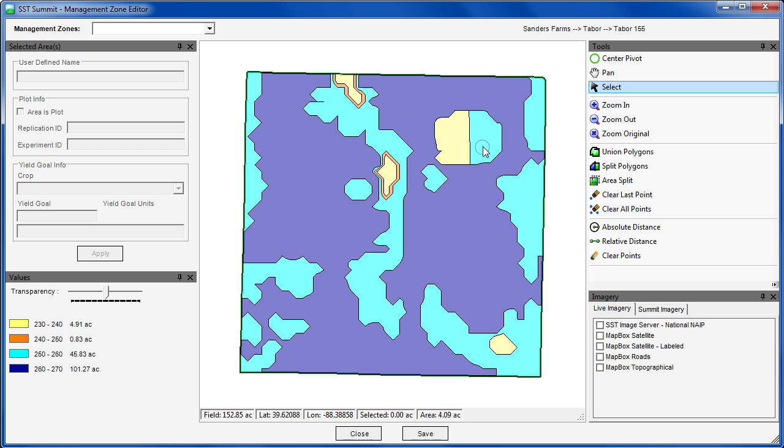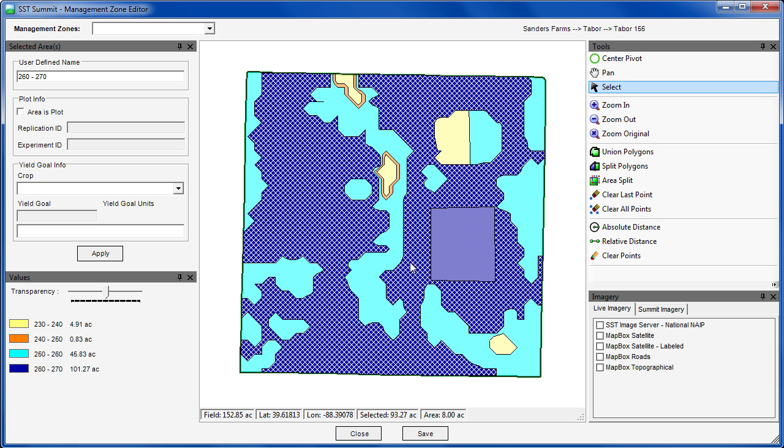To create a new internal polygon, we will use the Area Split tool. This tool will allow you to drop anchors, or vertices, while always connecting the last dropped vertex back to the original starting vertex. Here I will draw a sloppy rectangle. When I double-click, it displays my vertices, shown as red squares, and at this point, I can complete the area split by either clicking on the Area Split Close or Select tool. We now have a new internal polygon.